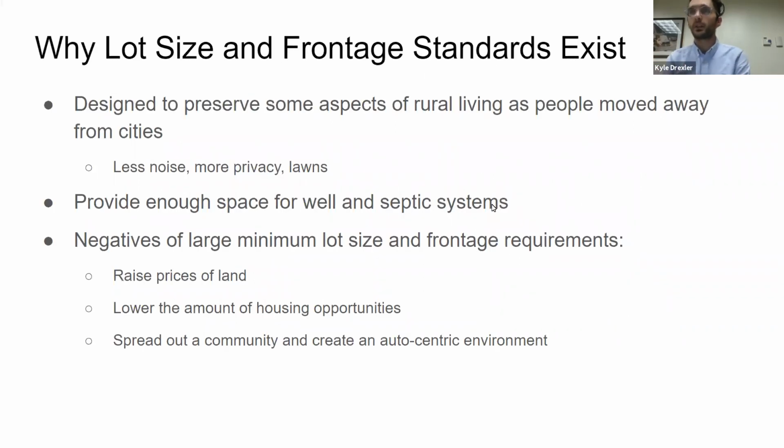So first, I thought just a brief overview of why these standards exist in our zoning districts. Minimum lot size and minimum frontage requirements have been around for a long time as part of land use and zoning ordinances for a variety of reasons.